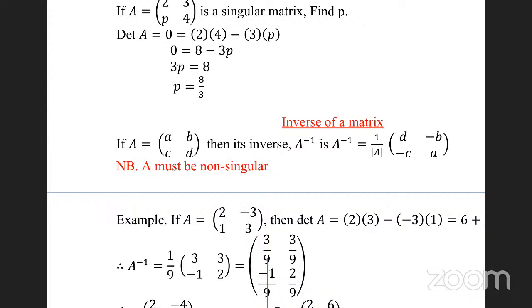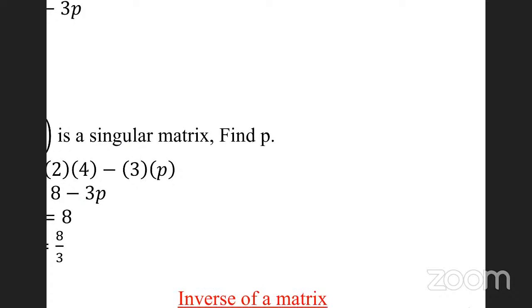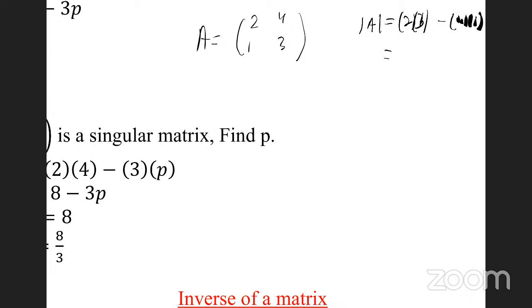Right? How do we find the inverse? Really easy. 1 over the determinant by the adjoint. How do you get the adjoint? Switch around A and D and change the sign of B and C. Watch this here. Let's try a small example. If I gave you the matrix A, right? A is 2, 3, 4, 1. Find the determinant. The determinant is 2 by 1, 2, minus 3 by 4, 12. So the determinant is 2 minus 12, which is minus 10.